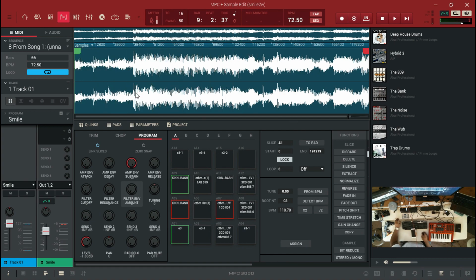You can tell right here, this is right when that spike in the sample is. This is right when the low end kicks in and you get all the vocals in. This long stretch of vocal is what I wanted to make this whole beat around, and I wanted to stretch this as much as I could.